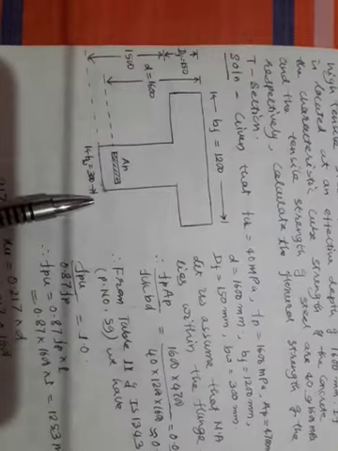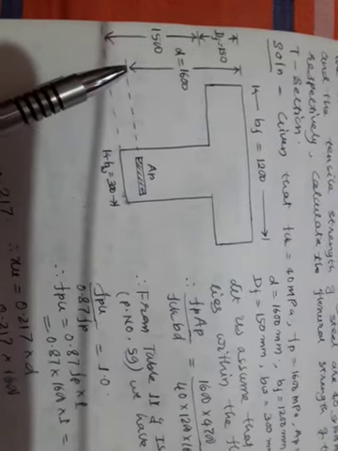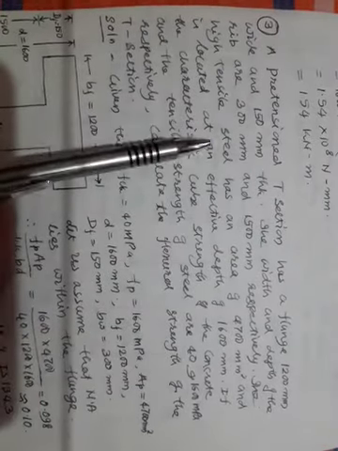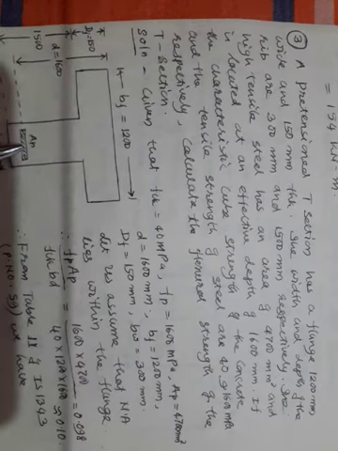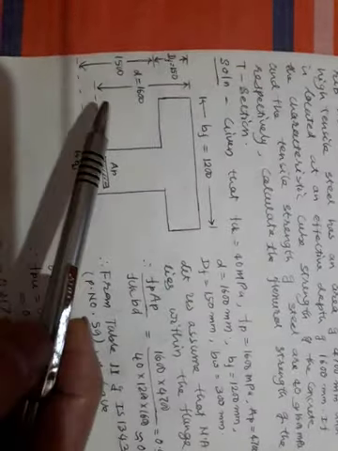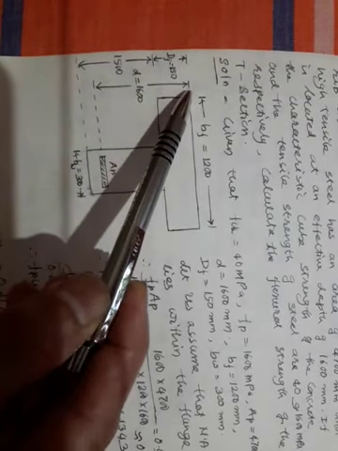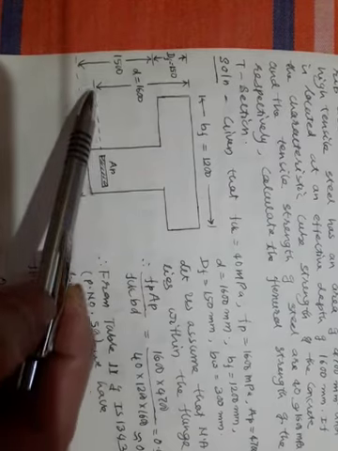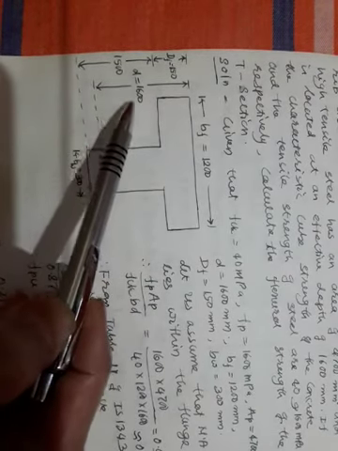The width and depth of the rib are 300 mm and 1500 mm respectively. The width he has given as BW, the width of the rib is 300 mm, and the depth of the rib is 1500 mm. The high tensile steel has an area of 4700 mm square, and is located at an effective depth of 1600 mm. He has given the effective depth D from the topmost compression fiber to the CGS.